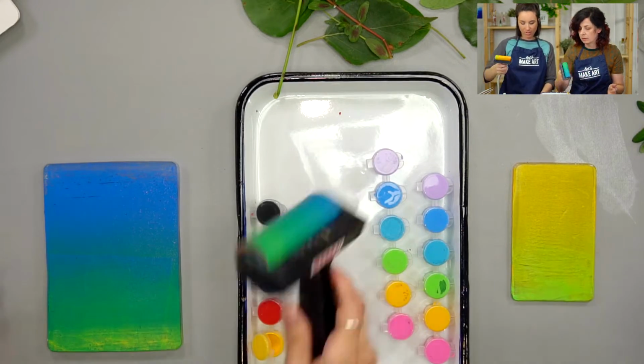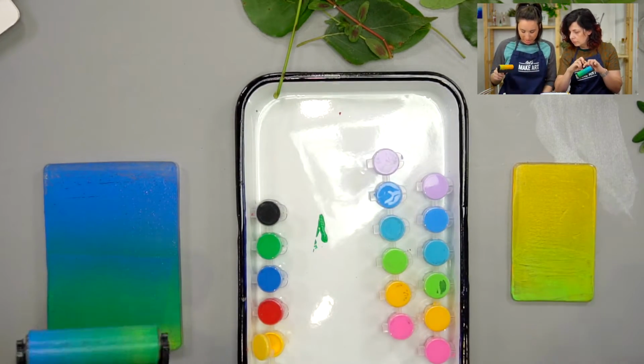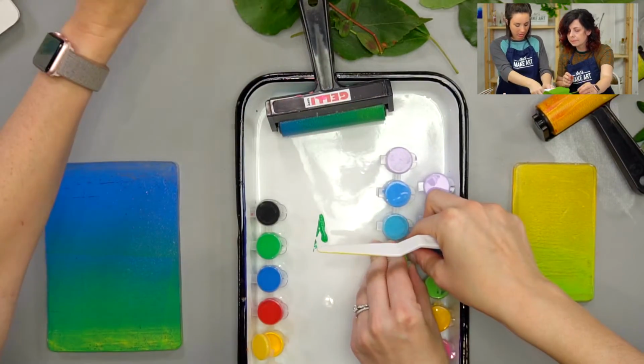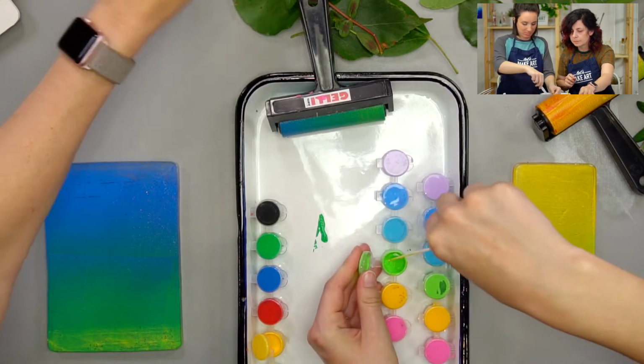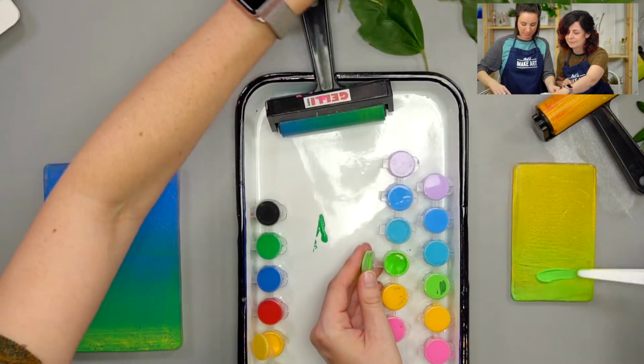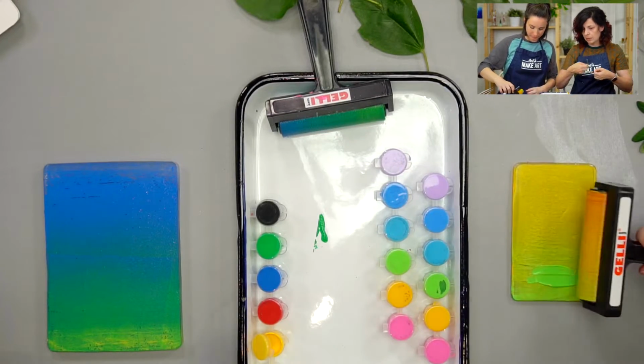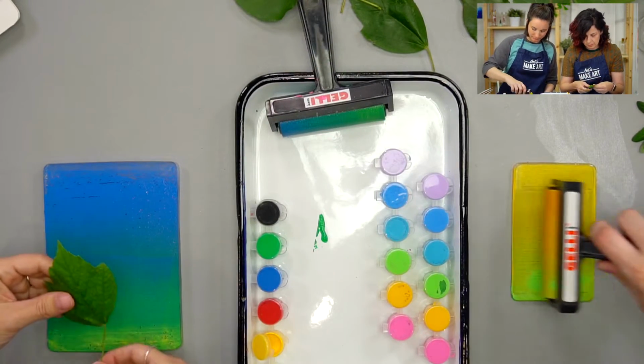How are you liking yours? Well, I kind of want more green. What if I wanted to add more green? You could probably do that, that's fine. I just want a little bit more green happening than all the yellow. Yellow's not good for my skin tone. These are the things I worry about. Okay, we got so many good leaves to choose from. I'm going to take a minute to decide what I'm doing here.